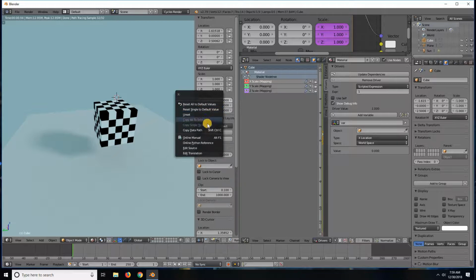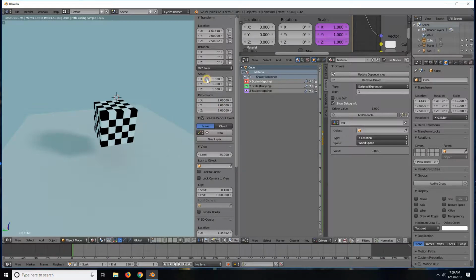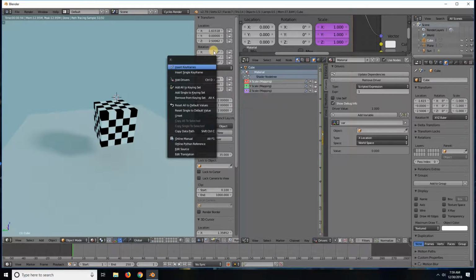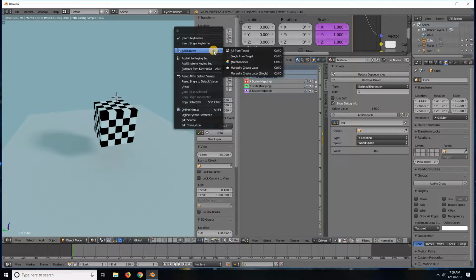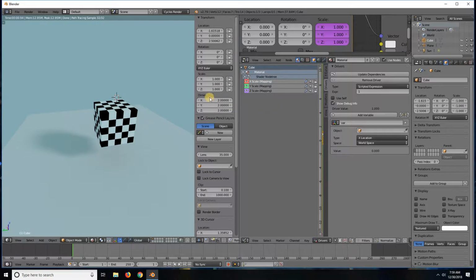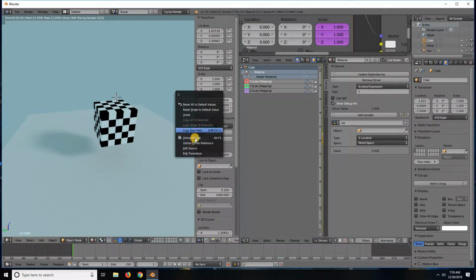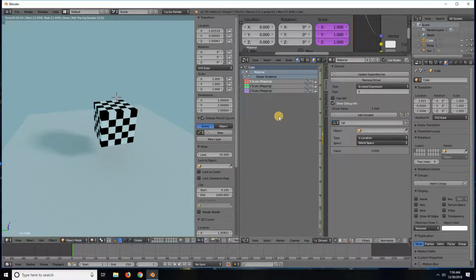You can change the scale with a driver, the rotation with a driver, the location with a driver, but for some reason you can't change the dimensions with a driver. And because of that, I think that's why the default transform variable does not have dimensions listed in it.